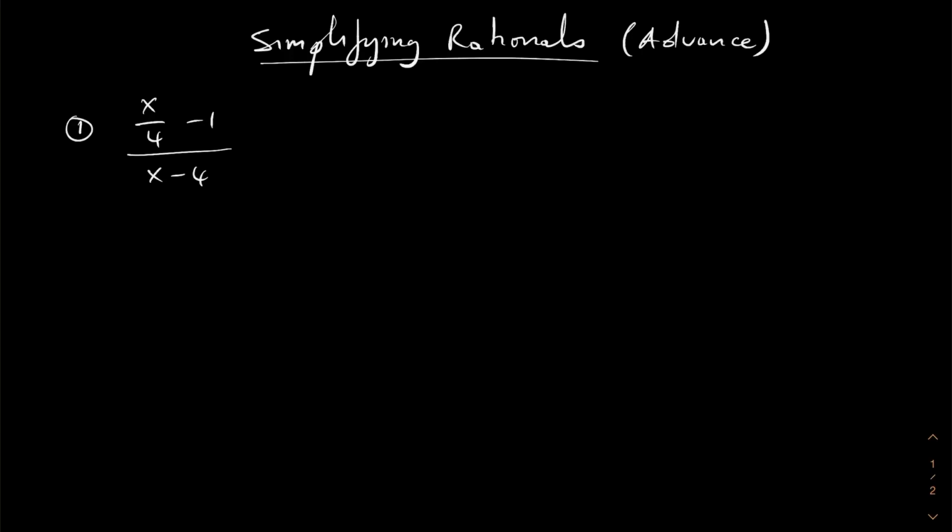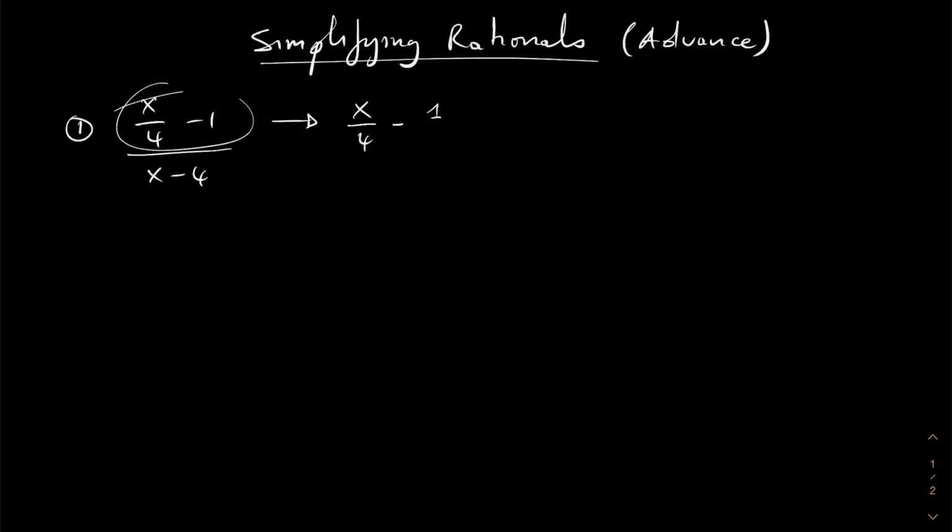This is a division of rational expressions, but the numerator here, the big rational expression on top, is not complete. It's not written in standard form. So whenever you've got something like this, the first thing you need to do is rewrite all your rational expressions in standard form, which means to write them with one single division bar. And so the numerator here, the first rational expression for this division, is x over 4 minus 1. To rewrite this as a single fraction would require you to subtract these two fractions.